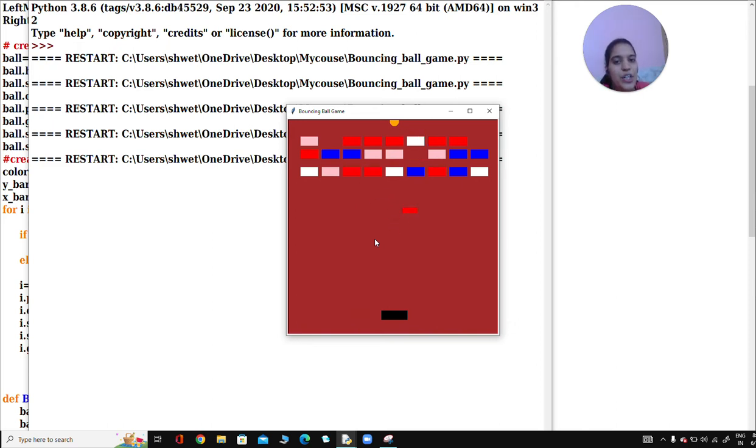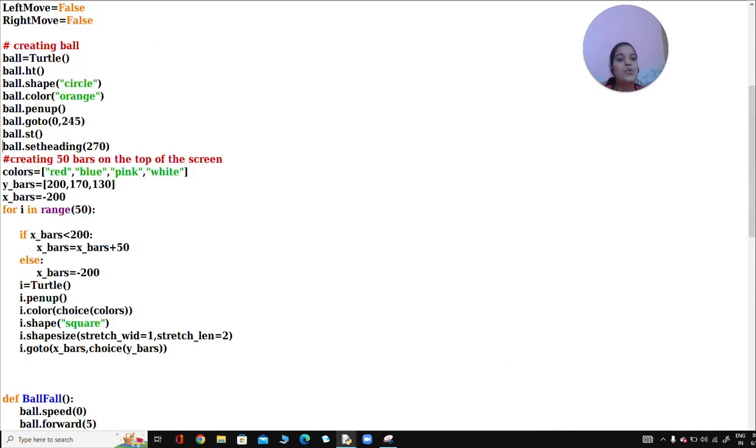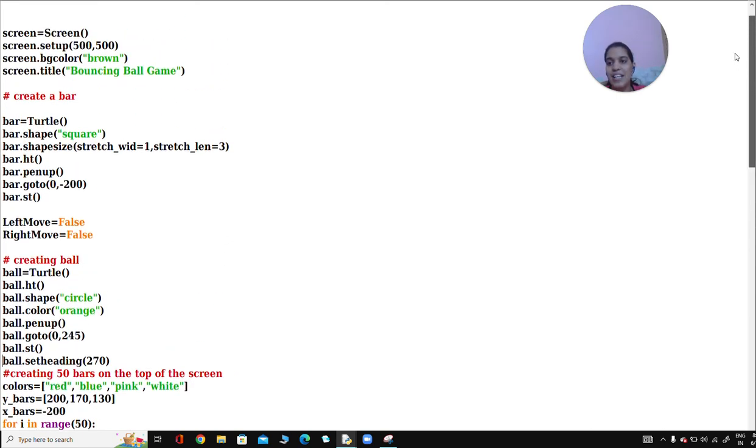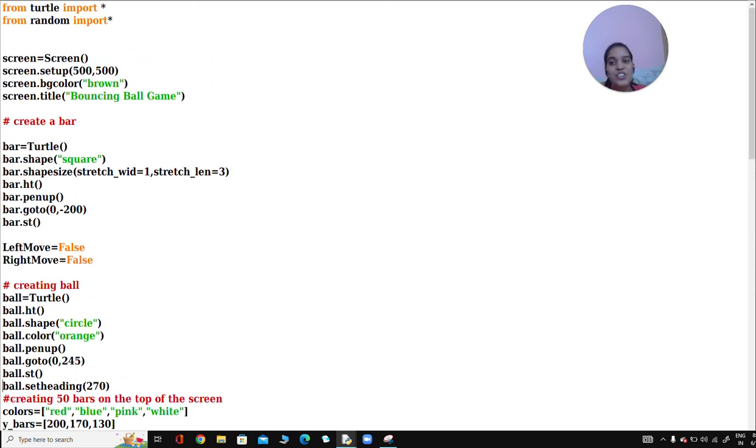What next thing we need to do, we can see that our bars are going up, moving towards the top, that we don't want, right? We just want the bars to immediately stick on the top position, so that we could not see them going there. So here we will use the tracer function. On the top of my screen, I am giving the tracer as 0.